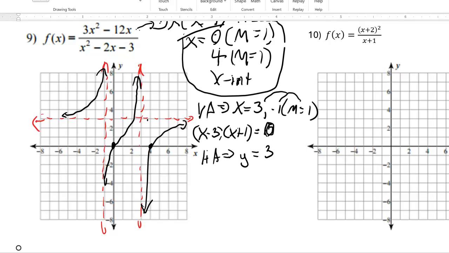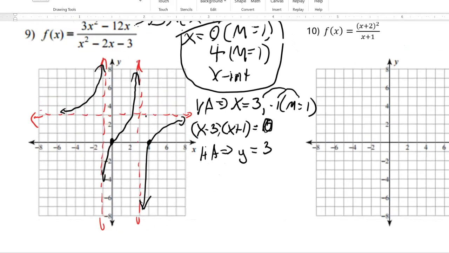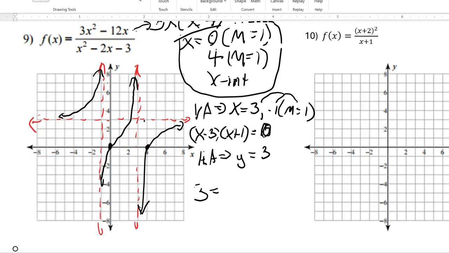One of the things I should keep an eye out for here, though, is, in addition to that crossing the horizontal asymptote at the top, I should check to see if there are any other intersections with that horizontal asymptote. To get that, I'm going to just do 3 equals f of x. Okay. I don't have time to go through it because I'm running out of my 5 minutes here, but if you set that equal to f of x and solve, you're going to end up with just this one intersection up there. Okay. All right, I hope this helps.